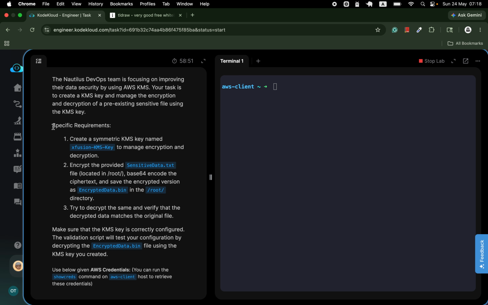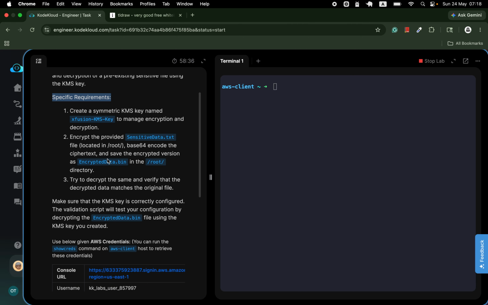The specific requirements are, first of all, we have to create a symmetric KMS key. The key name is xfusion-KMS-Key to manage encryption and decryption. The second thing is we have to encrypt the provided SensitiveData.txt file, which is located within the root directory.